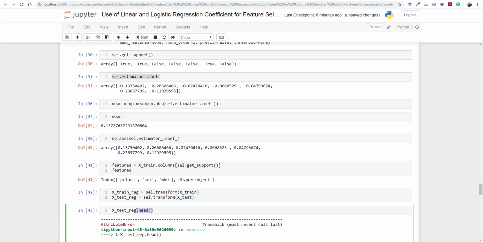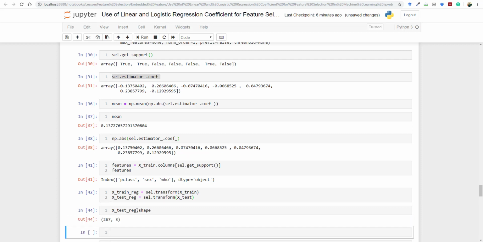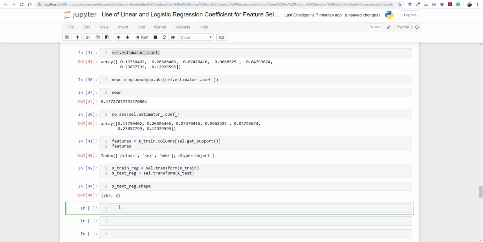Sorry, it doesn't actually have head, but anyway if you see the shape of this, now it is just a 3. Okay, perfect. So now let's go ahead and implement the random forest function, and then we will train on this dataset with the random forest, and then we will evaluate the accuracy. So with this, as usual we need to write a function for a random forest. So here we have a random forest.